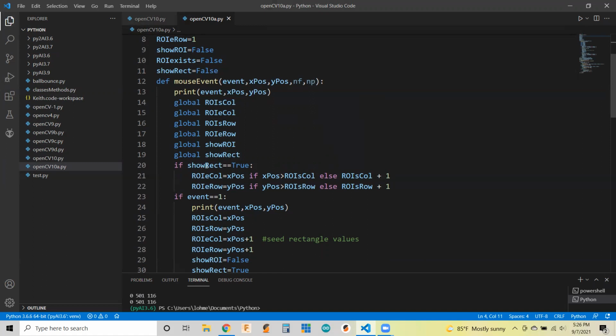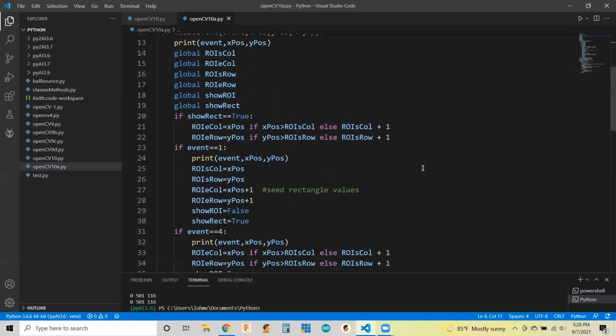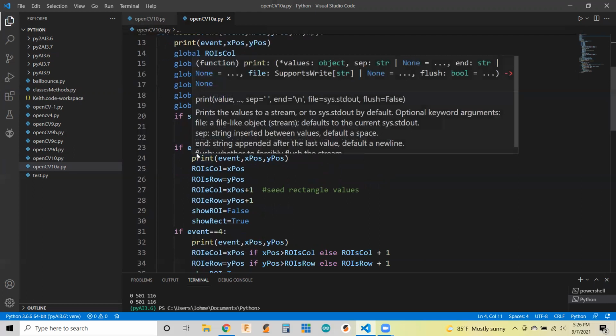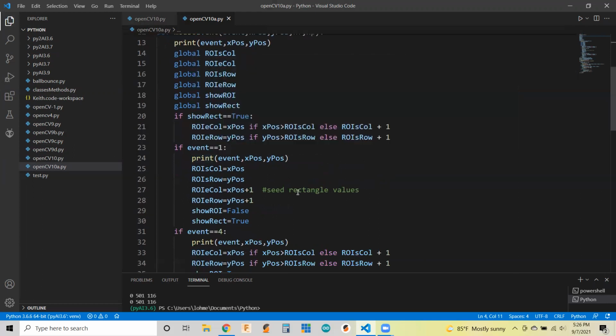So if I was drawing my rectangle, let me go down here a little bit and show you. If I start my rectangle, if I mouse down anywhere on the screen, I am getting the X and Y position as the start row and start column.